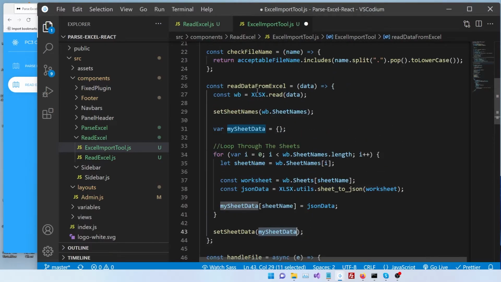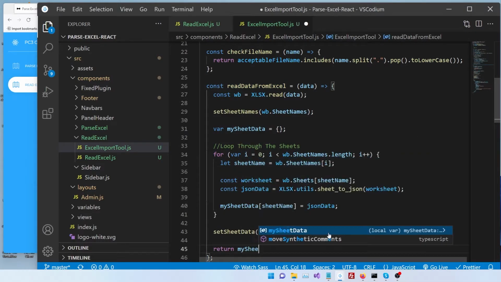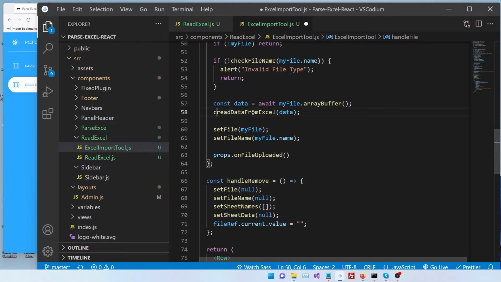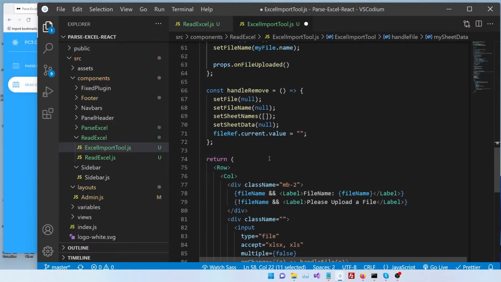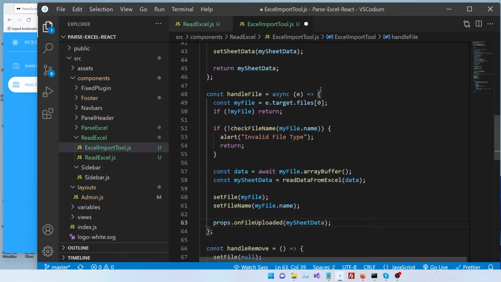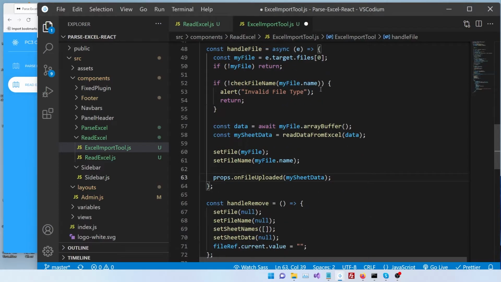So actually, let's return this sheet data from here, and assign it to my sheet data, and we're going to call this function with this variable. Okay, looks good to me.